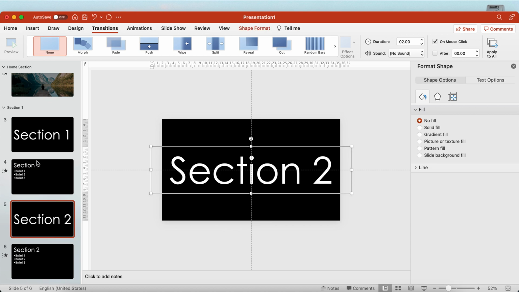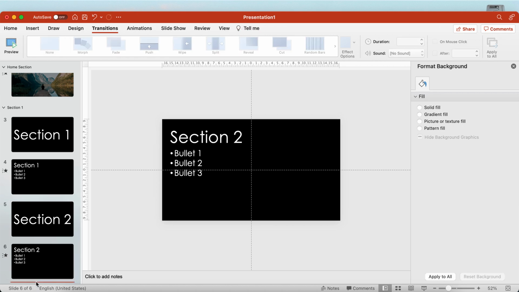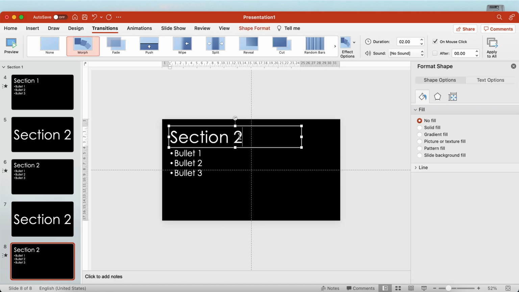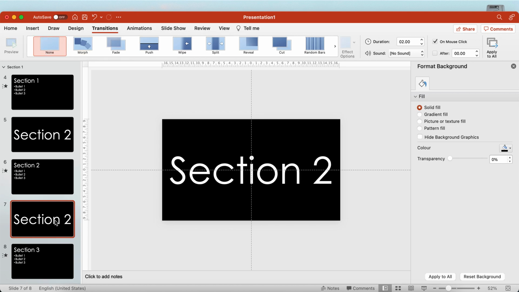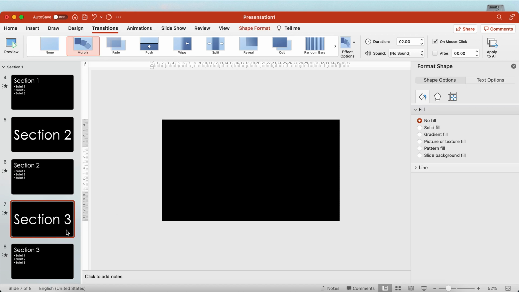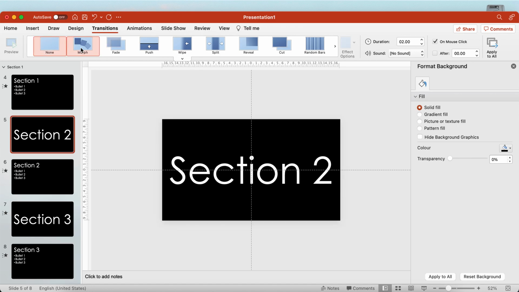So you'll see before I'm actually making the home page, I'm making all the content that's going to go in there. And then the final thing, I'm just going to make section 3. So here, let's say here, section 3, and section 3 here. And we still just want to make sure that the morph is applied to every single slide, just so that we're not missing anything there.